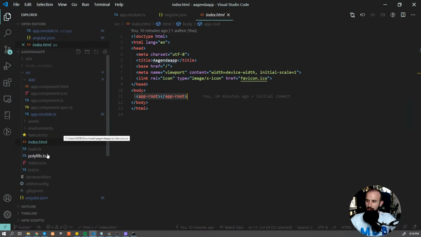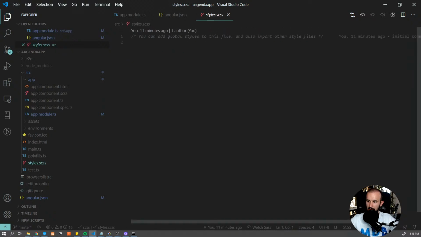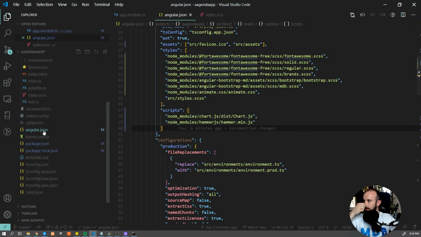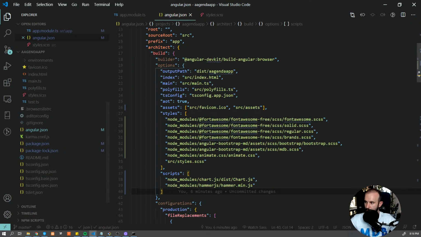Then we have a few more files like polyfills, and they help us to increase support for different browsers, and we're not gonna talk about this much. We have styles.css, the place where we can add our global styles, a file meant for testing, and then we have this angular.json file, which you have already seen. This is the kind of configuration file.